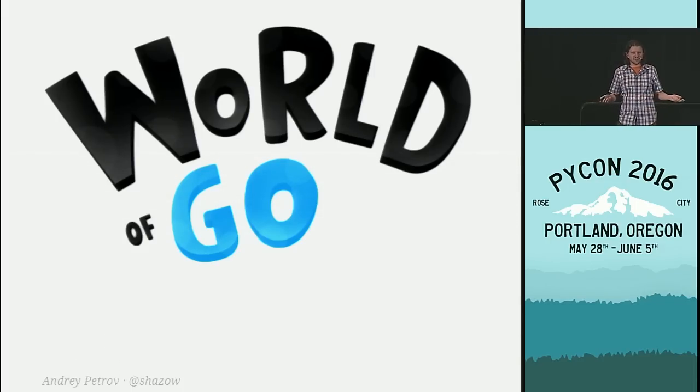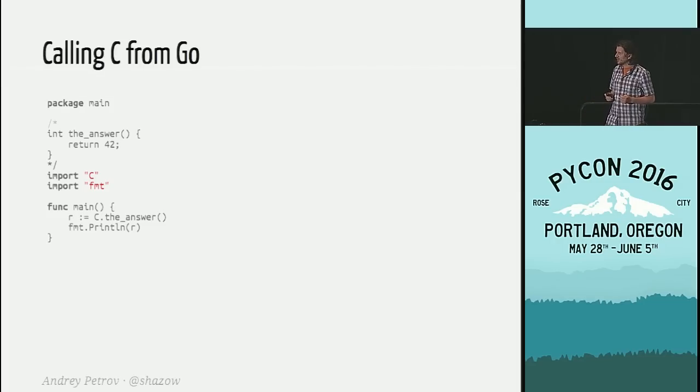For those of you unfamiliar with Go and cgo, here's how that works. Super quick overview. In Go, you can import a C package, which is a magic package. And you can literally write C code in a comment directly above it, and Go figures out the rest. You just build it, and Go's like, OK. And then you can see in main, I'm calling C.theAnswer. That's actually calling a C function inside of Go.